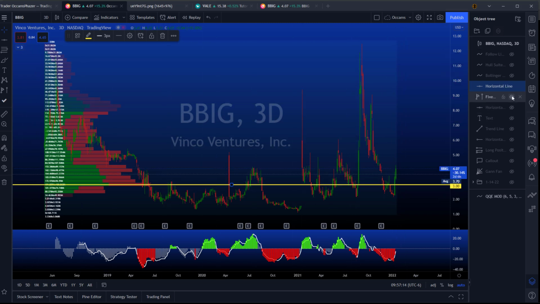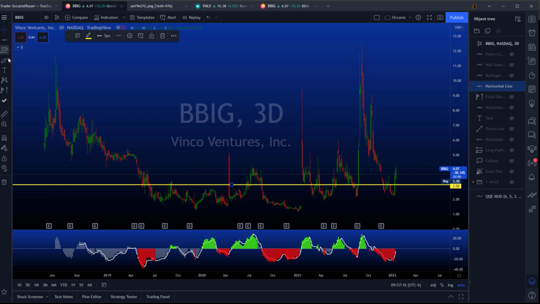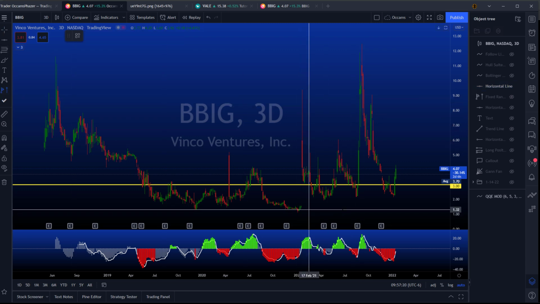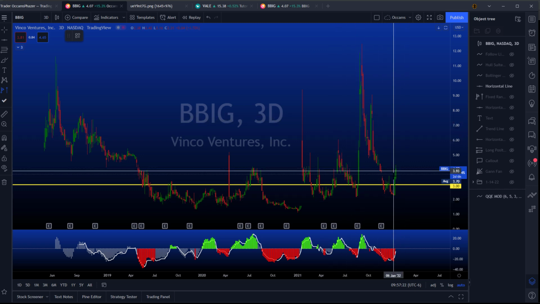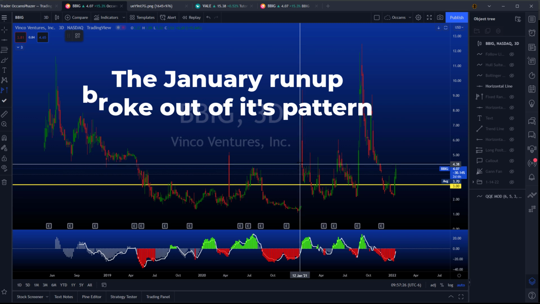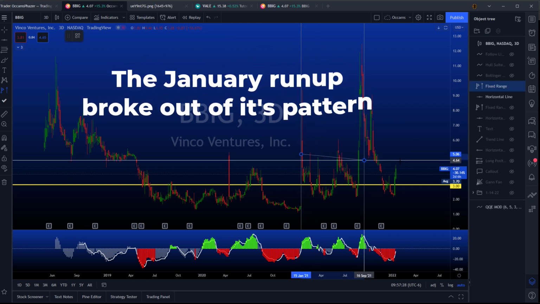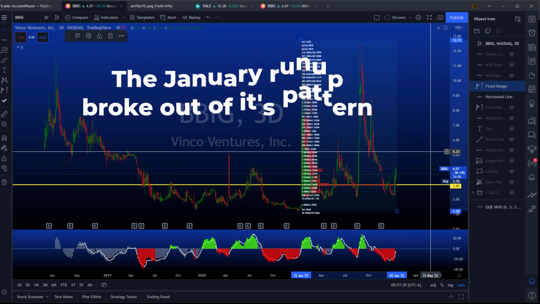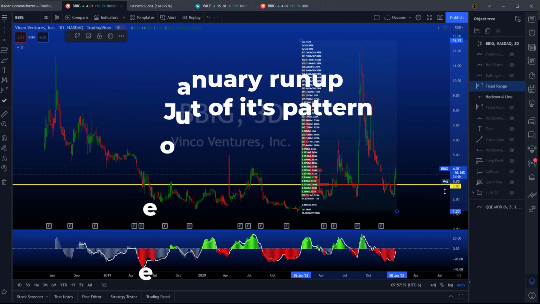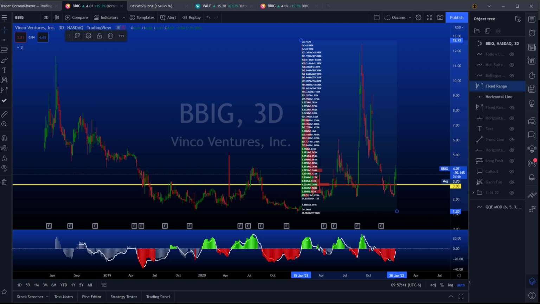We're going to go ahead and hide this. Pull up another volume density. Now we're going to look at the run up in January to right now, to the current. So this will be here to here. Density staying relatively the same at that $3 level.